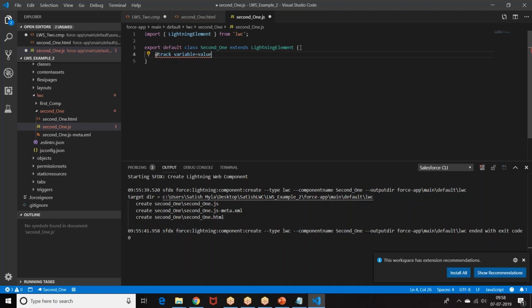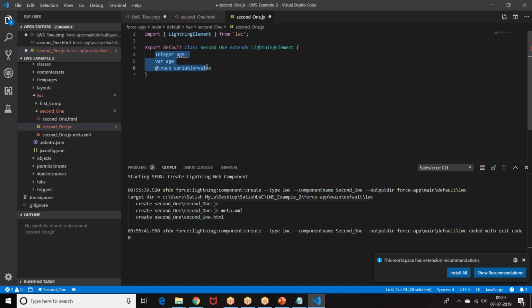If it is Apex programming, we say integer age. If it is JavaScript, we write var age. If it is Lightning Web Components, you have to give @track, then variable name equal to value. This is how we are going to give it.